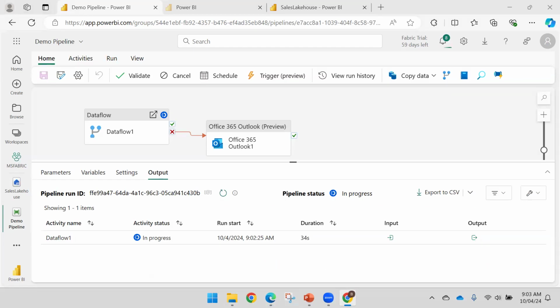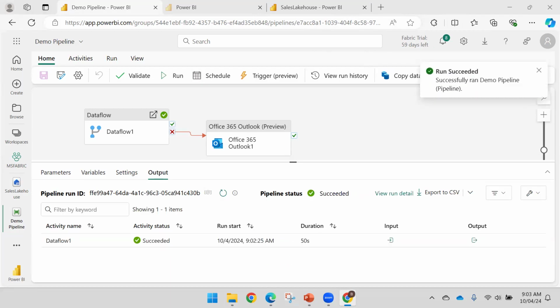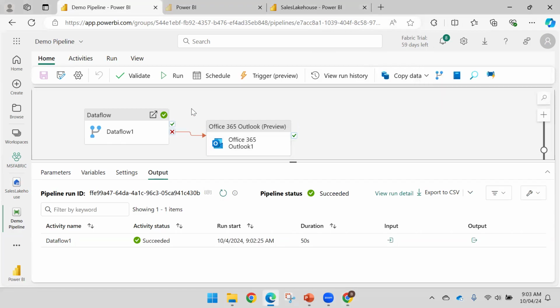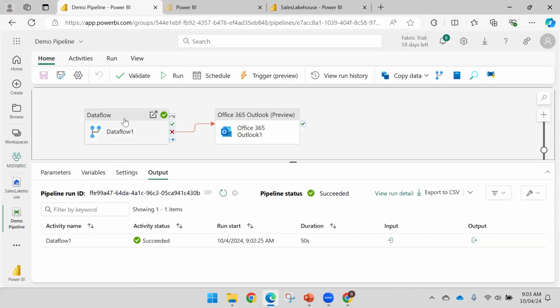So this is successfully executed. So this event will not be triggered until this gets failed.